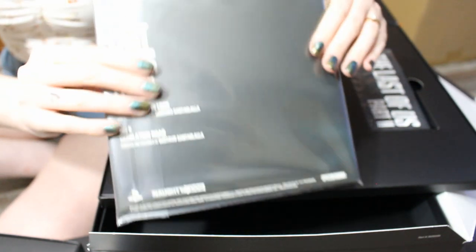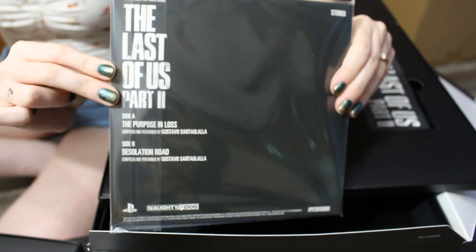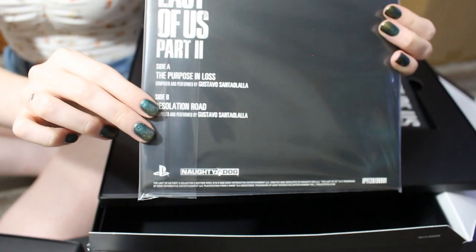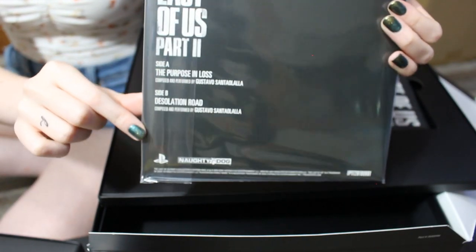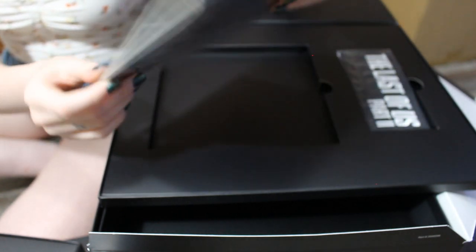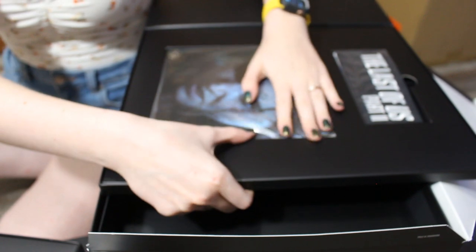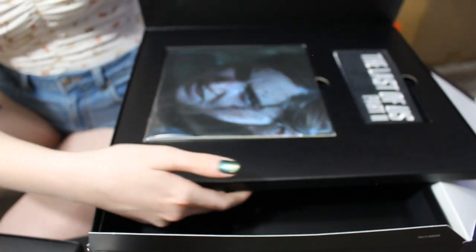And then the main reason why I wanted this whole thing, because I collect vinyl, Ellie miniature 45 vinyl. It's got two songs. They are probably just like theme music. I don't think there's any singing, but super excited about this, and we'll definitely be opening that to look at the pressing because I'm pretty sure it is a colored pressing.